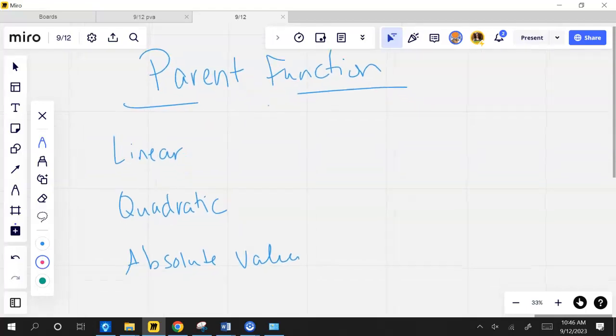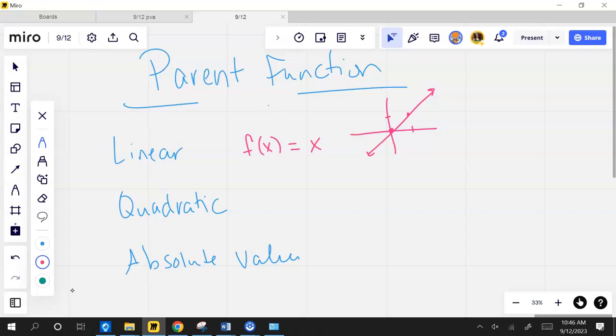So the equation for linear would just be f of x equals x, which if I graphed that, that's just a line that goes through 0, 0, 1, 1, and so on. It has a slope of 1. So that's what the linear parent graph looks like. If I'm going too fast through this, let me know, because I'm just kind of brushing the surface here with these.